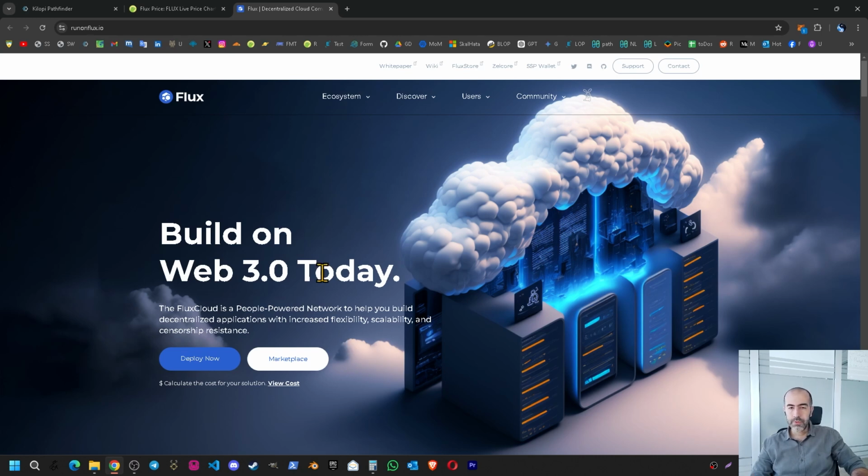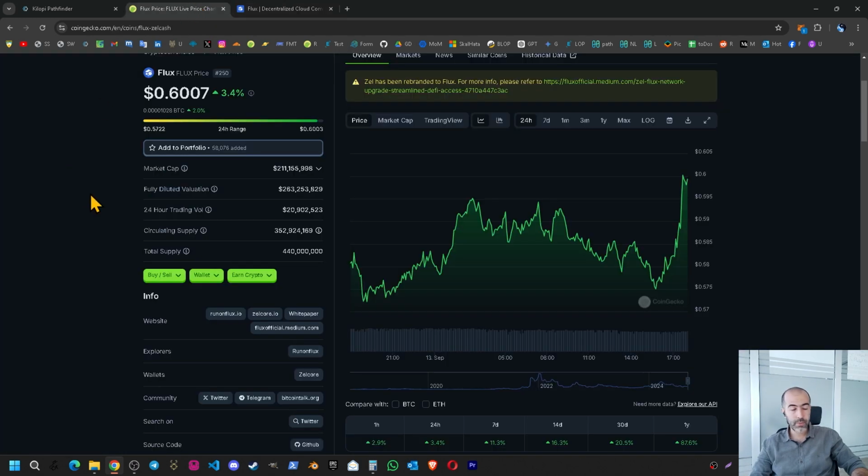So Flux project is kind of a hard project to understand. It has many features and it has a story. It has a narrative. We will try to understand the narrative and the current structure of the project as clearly as we can and as shortly as we can in a minute. First, let's try to understand the tokenomics, the charts, and the markets, etc.